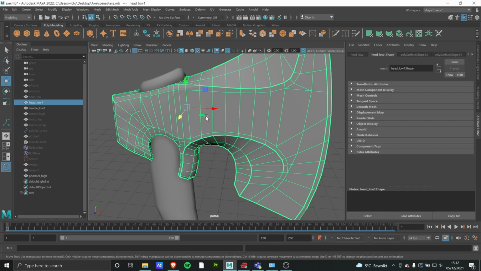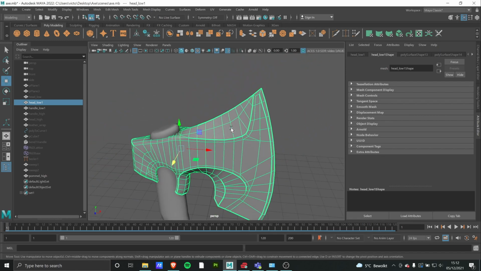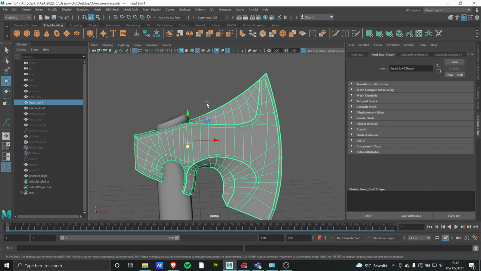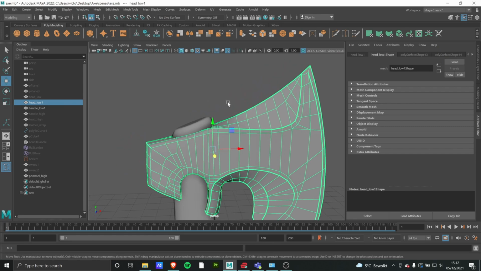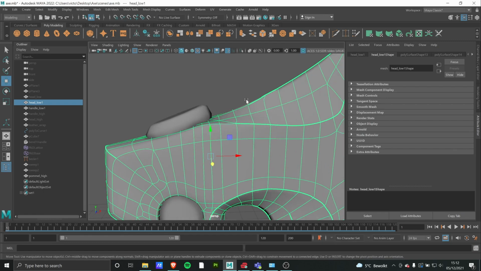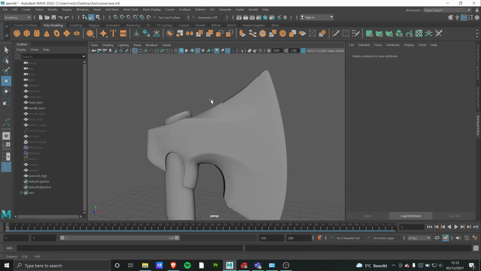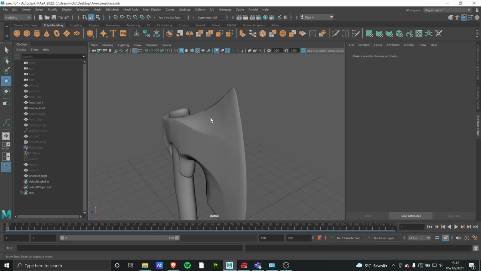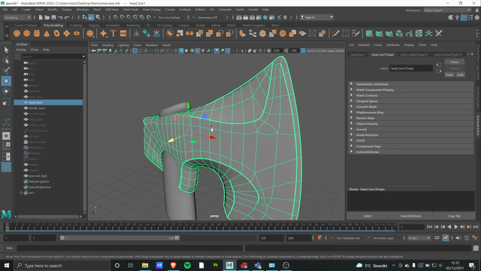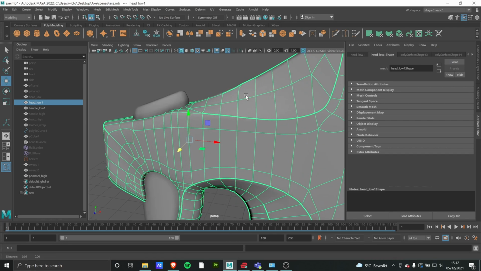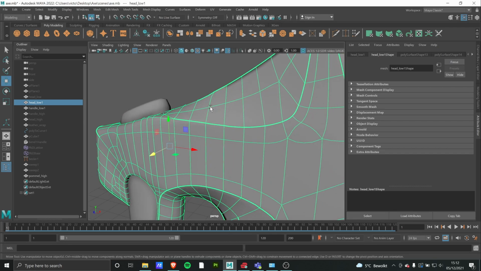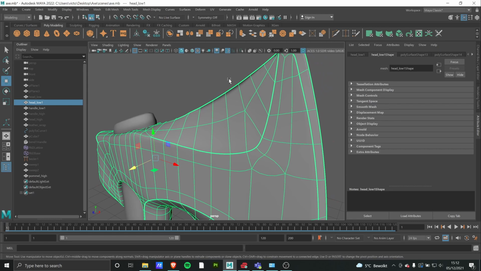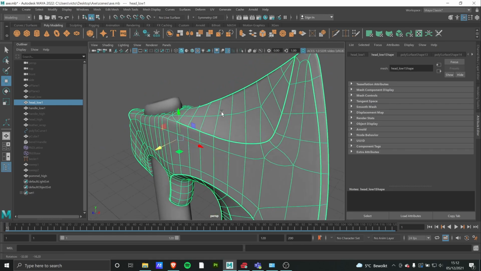Now before we commit to smoothing our model, one very useful tool we can use is the smooth preview. So if you select your model and you press 3 on your keyboard, you'll see that Maya will display what your model would look like if you were to smooth it. Now what smoothing basically does is it tries to average out the distance and the bend or the degree difference between polygons.